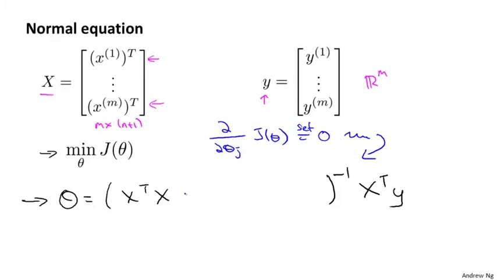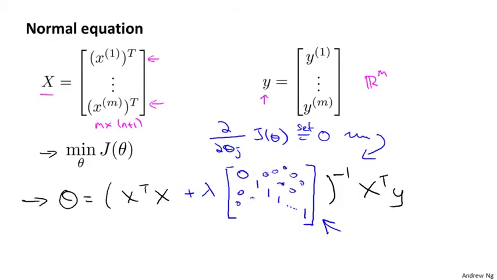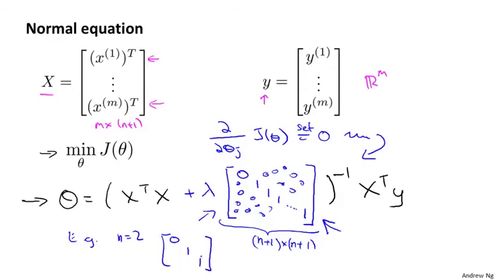And concretely, if you are using regularization, then this formula changes as follows. Inside this parenthesis, you end up with a matrix like this: 0, 1, 1, 1, and so on, until the bottom. This is a matrix whose upper leftmost entry is 0, with 1's on the diagonal and 0's everywhere else, because I'm drawing this a little sloppily. As a concrete example, if n equals 2, then this matrix is a 3 by 3 matrix. More generally, it is an n plus 1 by n plus 1 dimensional matrix. So if n equals 2, it would be 0, and then 1's on the diagonal, and 0's on the off diagonals.